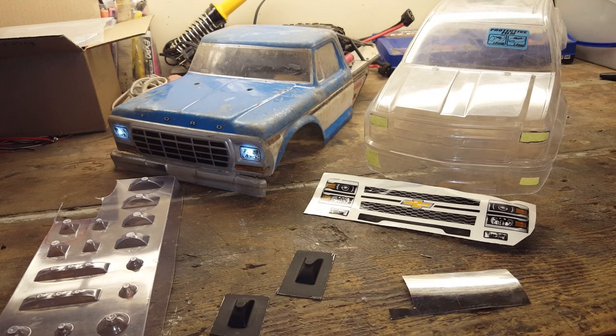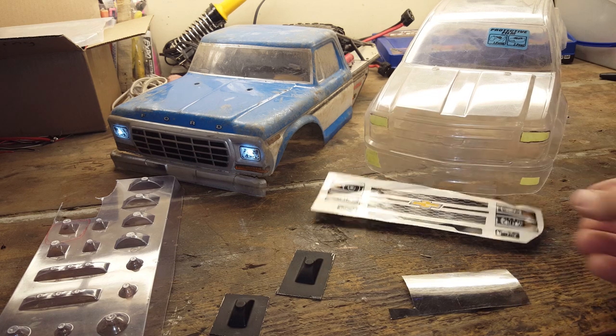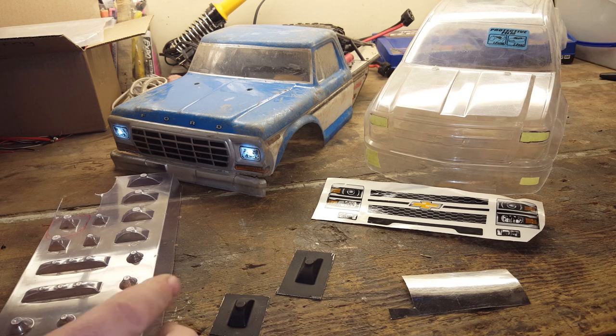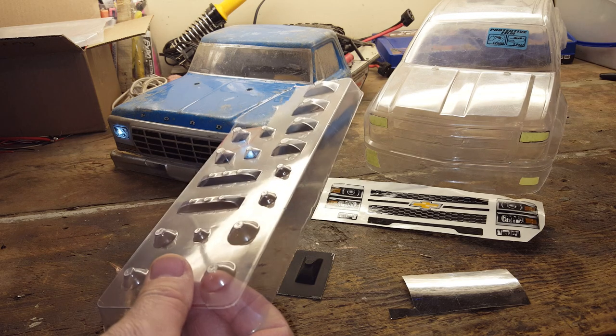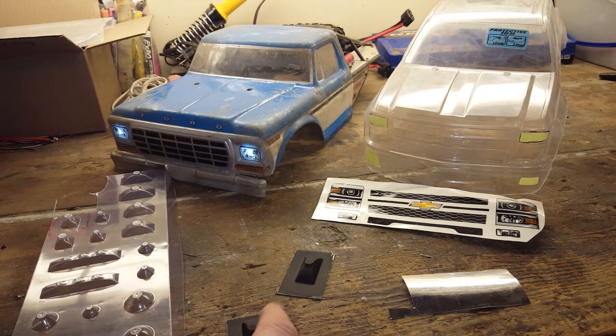To have the realistic light look behind the clear body, as I did in my Bronco, you must mask off behind the clear body, as you can see in the green tape. And then when you are finished, you will put the stickers provided and it will illuminate and look like a real light. And to do this, I've used this pre-stamped light bucket kit, painted it black.